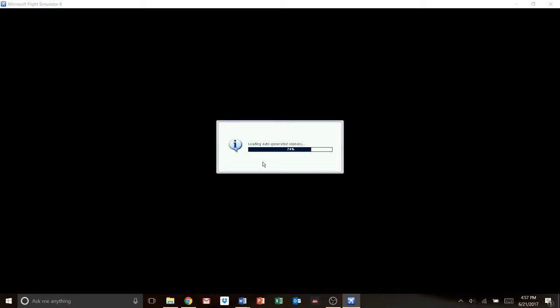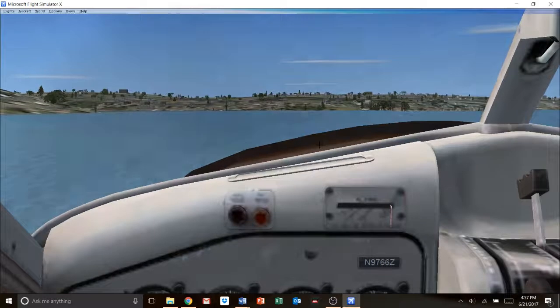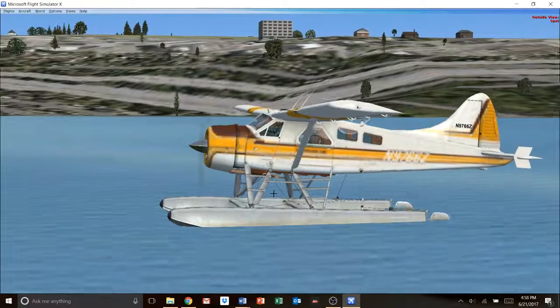Loading auto-generated scenery. Loading air, land, and sea traffic. And we're on the water.